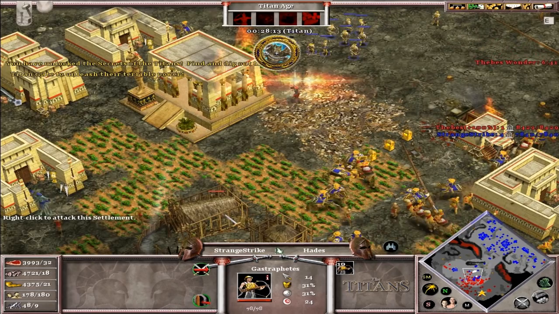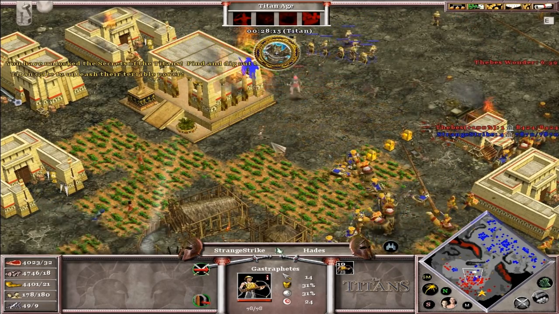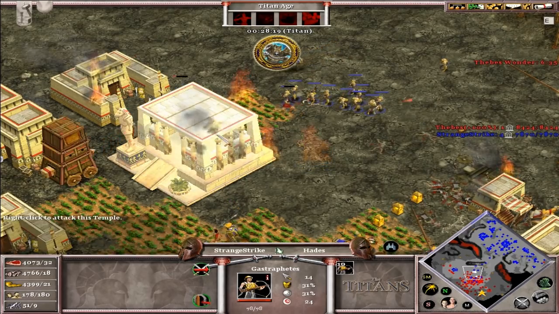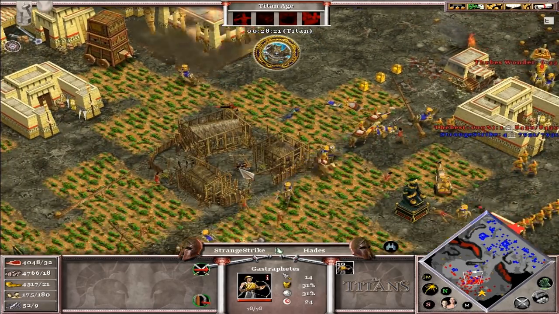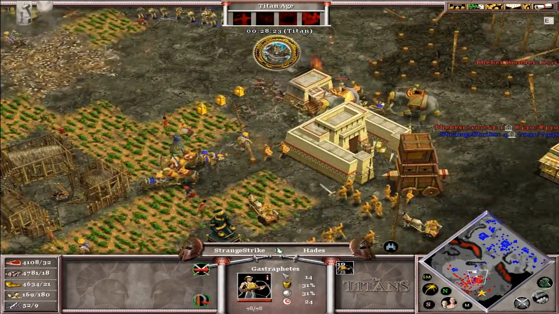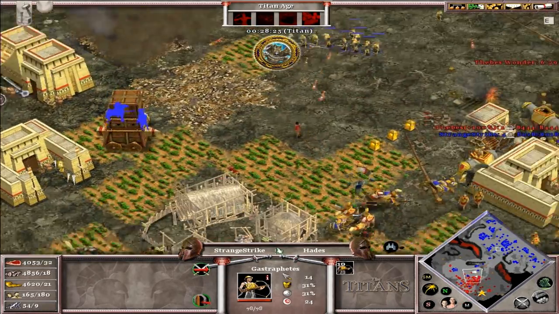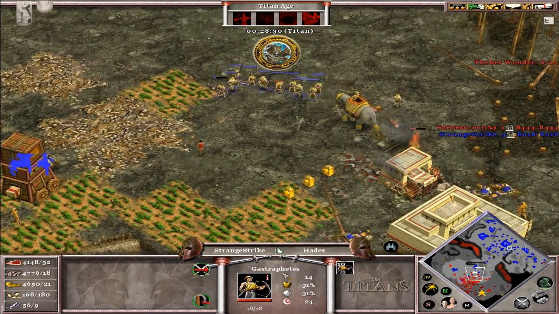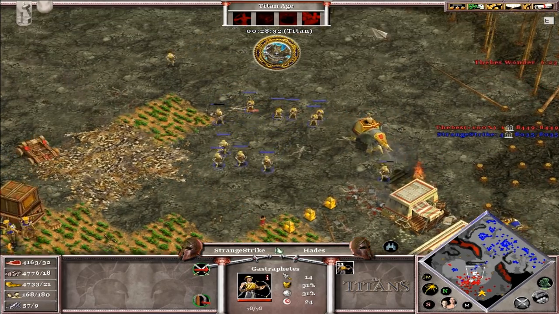Oh, no, no, no! Yes, I just denied his town center. He almost finished it. This is how good the units are against myth. That's what I like. Once you get the upgrade, they're super effective versus myth units. He has a lot of military right now, but I'm destroying like all of his military buildings as we speak.